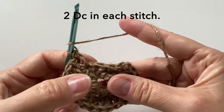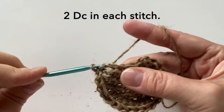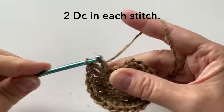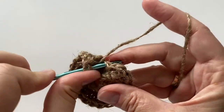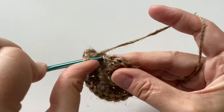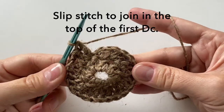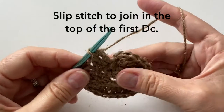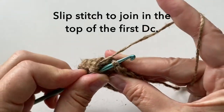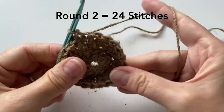So here we have our last 2 spaces. So this will be stitch 21 and 22. So that's 21, 22, and then the last one, stitch 23 and 24. Again, we're going to slip stitch to join in the top of the first double crochet. So that's our chain two, and this is the top here. So round two will equal 24 stitches.